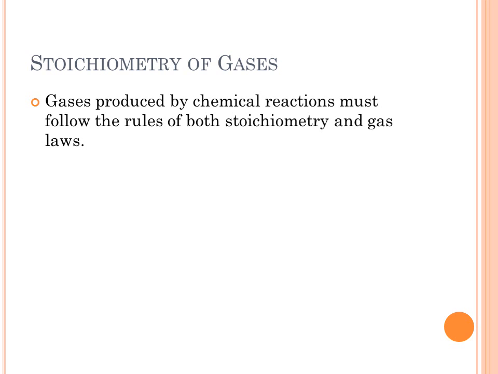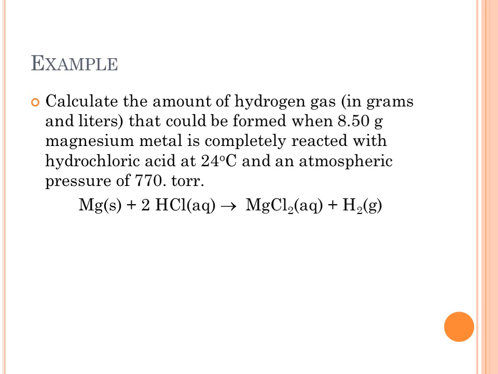Now, stoichiometry of gases. Gases that are produced by chemical reactions end up following the rules of stoichiometry and how much gas is formed in terms of moles, but we can also then calculate pressures and things like that of them with the gas laws like we would for any other gas law problem. Show you how that works. Let's look at a gas forming reaction. This will include a little stoichiometry, so you can go back and look at my stoichiometry video if you'd like a refresher on that in a little bit more detail.